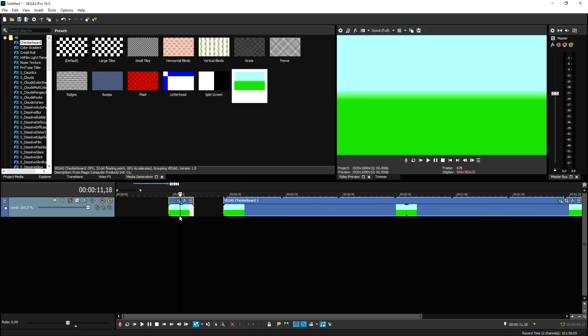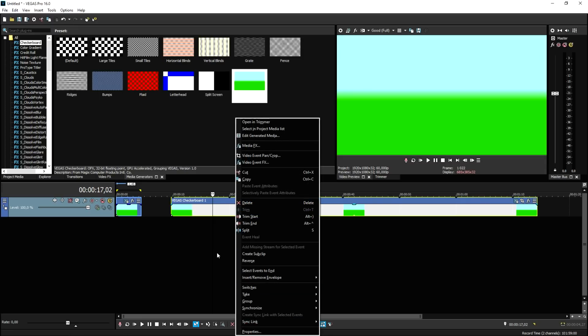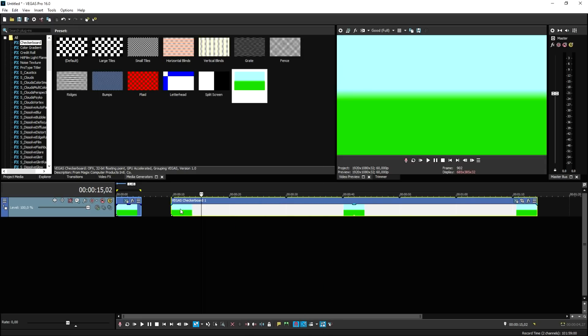If you want to move them, they're going to move together, and those are shortcuts that you can use for a long time, because it's going to be so much easier to just use your keyboard instead of right clicking everywhere. So that's a really important step in the process.